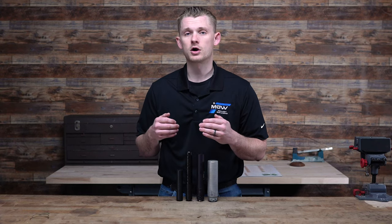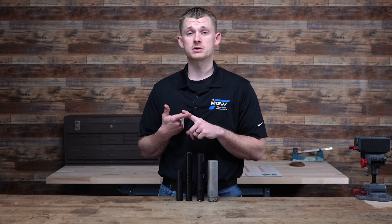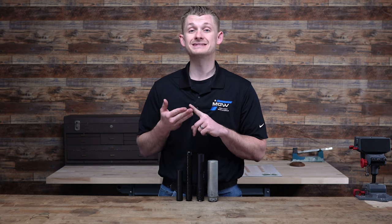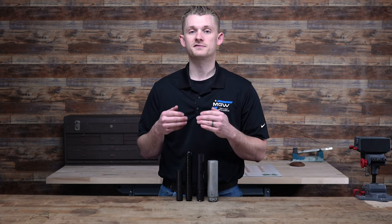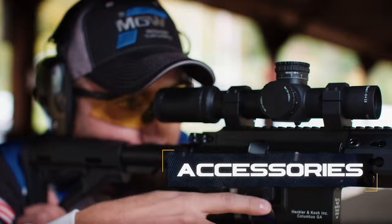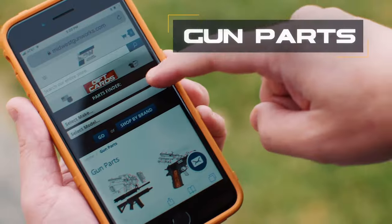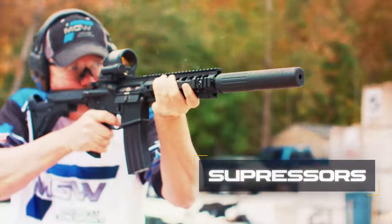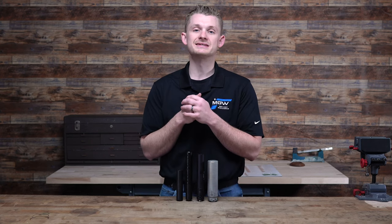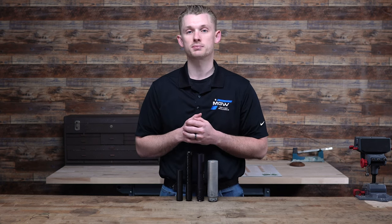You may know how to clean and maintain your firearm, but what about your suppressor? Today we're going to go over how to clean your suppressor, how often you should clean your suppressor, and some tips and tricks on how to maintain it so that it has a long life. Welcome back to Midwest Gunworks, and today we're going to be going over a little bit of everything to do with maintaining and cleaning your suppressors.